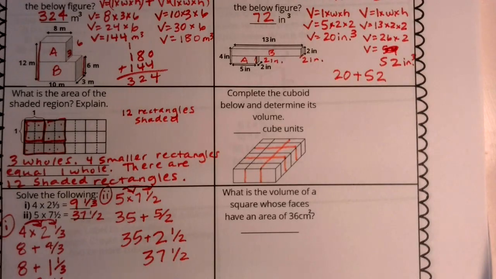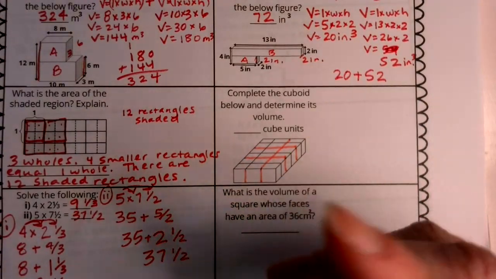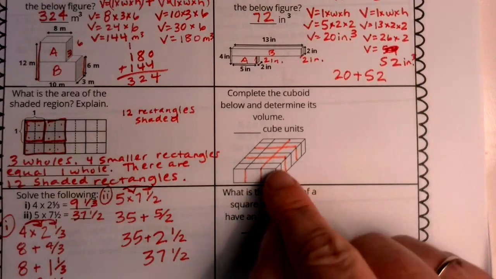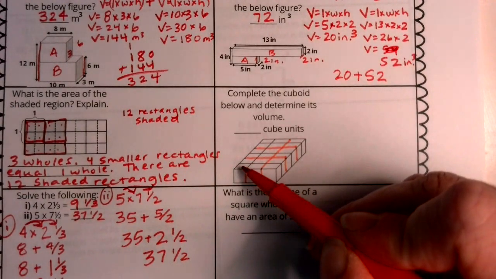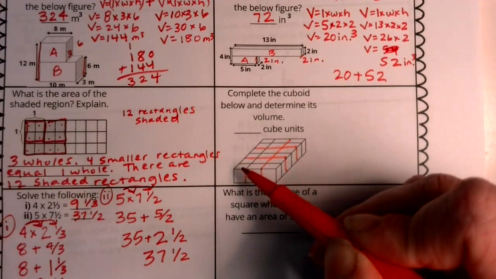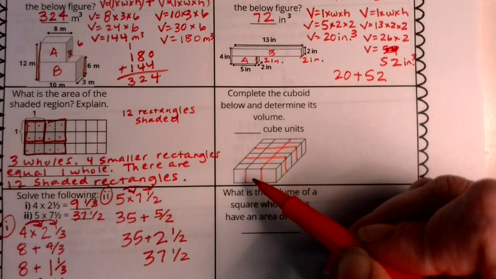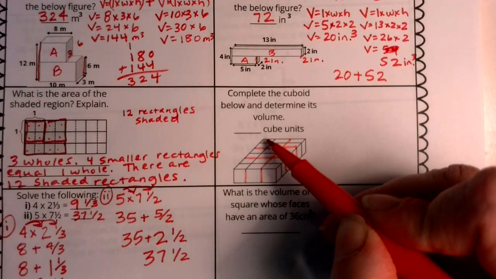Now we're going to look at the dimensions and we can go ahead and find the volume. This one, we can find the volume by actually counting the cubes because how many layers does it have? It has one layer. So I notice that this length right here has 1, 2, 3, 4, 5, 6. There are 6 cubes in this first row, right? Let's double check and count them again. 1, 2, 3, 4, 5, 6.